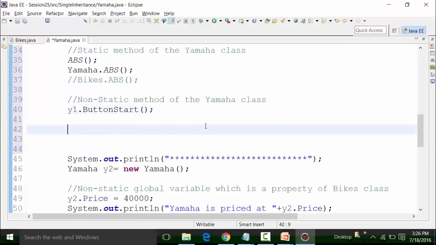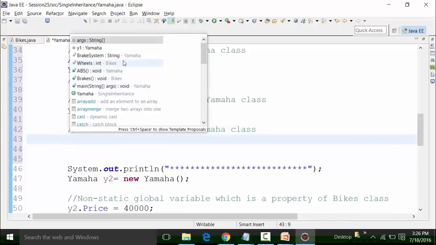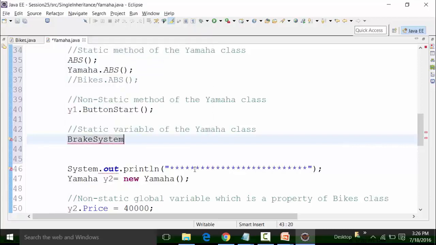So using the static variable of the Yamaha class inside the first object, I'm using it. Static means I can call directly with control spacebar. I'll get the brake system. I'll give the value of this as disk brake system.